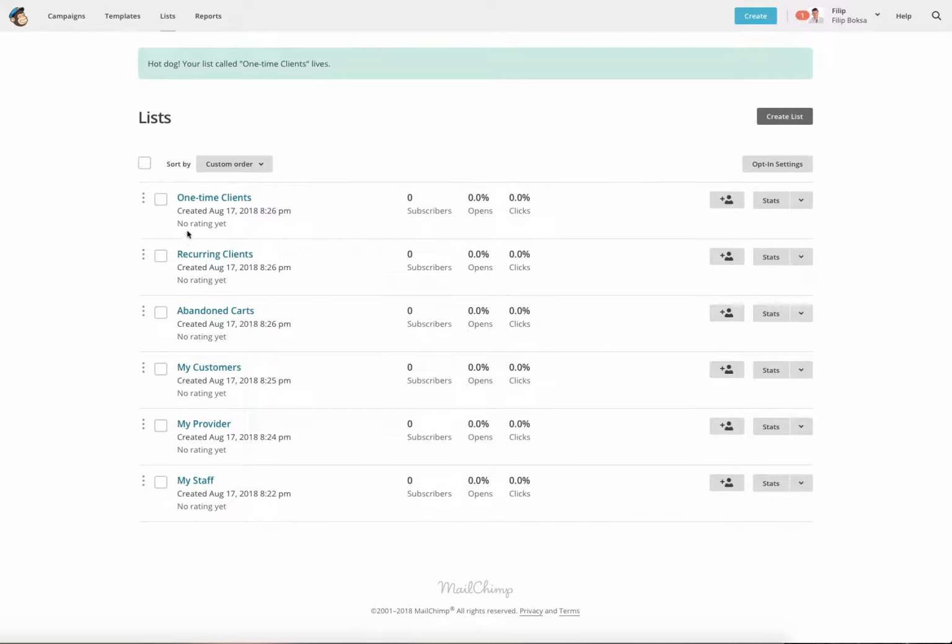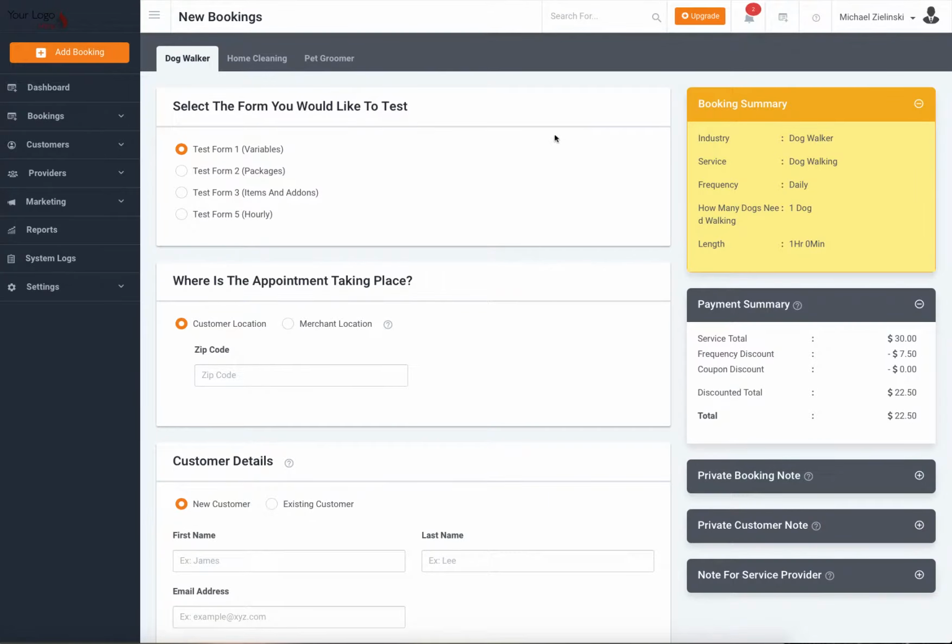Here you can set it up so that whenever someone lands in this list, you can go ahead and launch email 1 automatically immediately after they land here and then follow up with this email 24 hours later, and the possibilities are endless. So it's up to you how you want to do them. And then whenever they get switched, you could welcome them. Thank you for being a reoccurring client. Here's what you should know, this and that. And you could do whatever you want. And then once you set this up one time, you'll never have to touch this stuff again. And this helps increase your conversions. And it basically is a very automated process to help you market your services to everybody. And it's one of my favorite parts about the software.